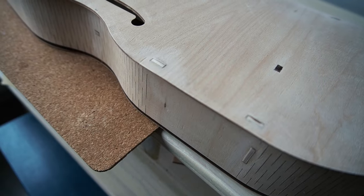Okay, so bending the top plate wasn't exactly a walk in the park, as they say. And I also wasn't sure if I had bent it quite enough. Eventually, I just measured the distance between the slots in the top plate and the ridges on either side of the instrument. And when those parts had a similar distance to each other, I thought, well, this should be good enough. After all, it's been 2 weeks.